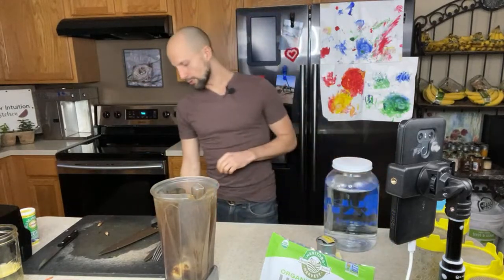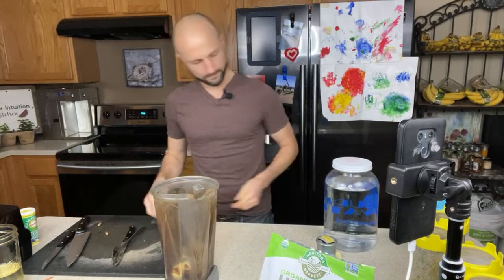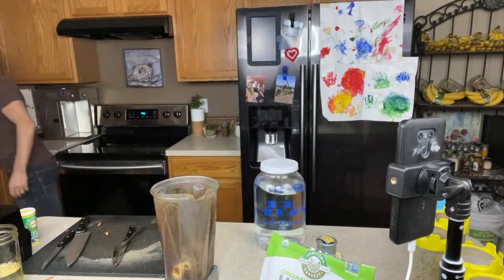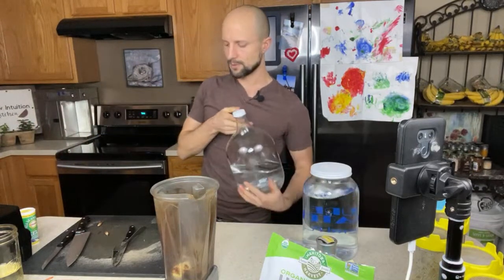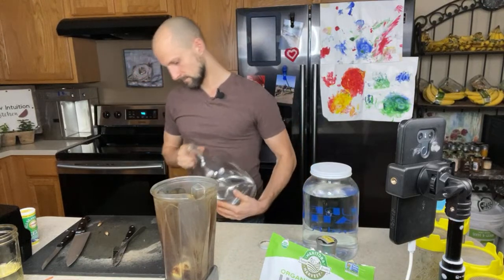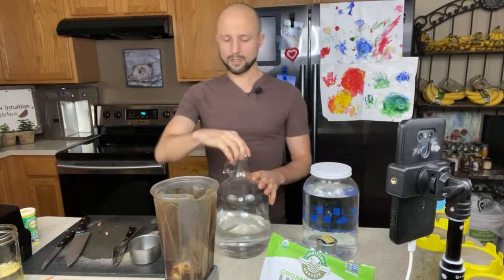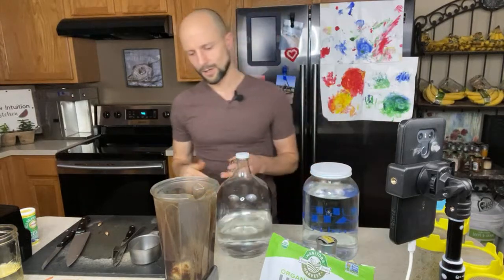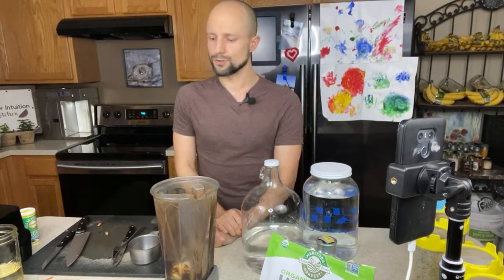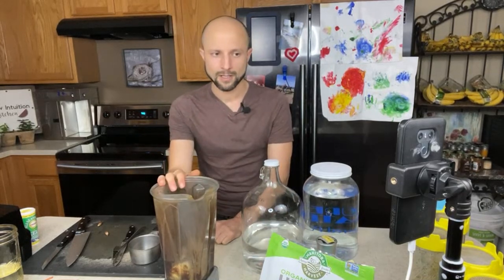And now we want 3/4 of a cup of distilled water. You know what, I've got 2 jars right now. This one's a little easier to pour from, so I'm going to use this one. So 3/4 of a cup of distilled water. If you don't have distilled water, you got to get some. Just kidding. You should though, I think. But you can also do reverse osmosis, or whatever other filtered, purified water. But I highly recommend distilled water.